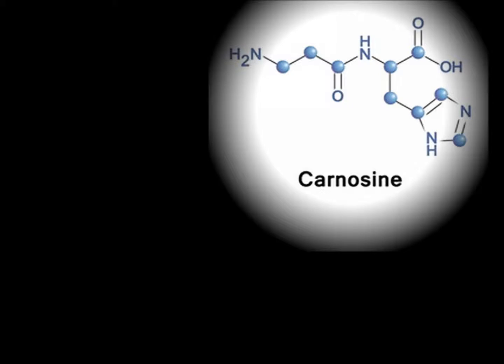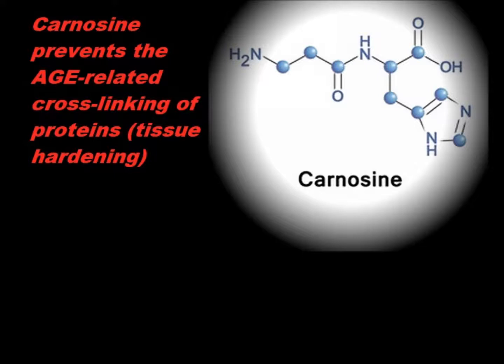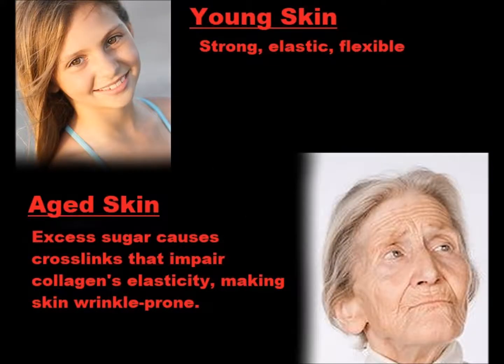Carnosine is another nutrient that is very helpful against glycation. Carnosine is a naturally occurring amino acid derivative found in high levels in muscle tissues and the nervous system. Carnosine has been shown to deliver potent anti-glycation activity by preventing the cross-linking of proteins, which is associated with tissue stiffening in the skin, blood vessels, and the heart. In animal models, carnosine supplementation provided a stabilizing effect on atherosclerotic plaques in blood vessels, thereby reducing the risk of stroke or heart attack. Cross-linking of proteins might also contribute to the structural changes in the brain that lead to Alzheimer's. Studies show that carnosine can prevent these cross-links, potentially preventing cognitive decline in the elderly. Carnosine is also notable in its ability to stop and remove damaged proteins. Glycation of skin tissues can be seen externally in the form of fine lines and wrinkles.